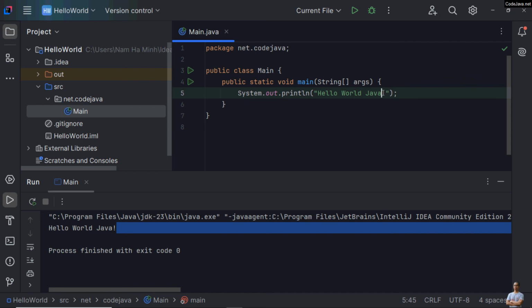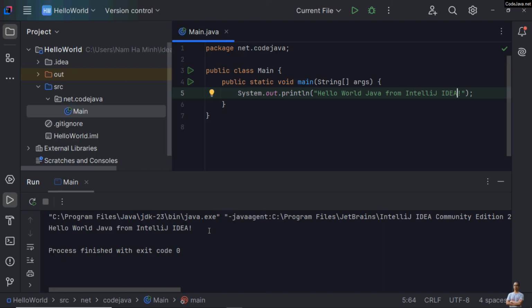Let me change the text here: hello world Java from IntelliJ IDEA. To run again, you can click the rerun button here. This time you see it prints hello world Java from IntelliJ IDEA.